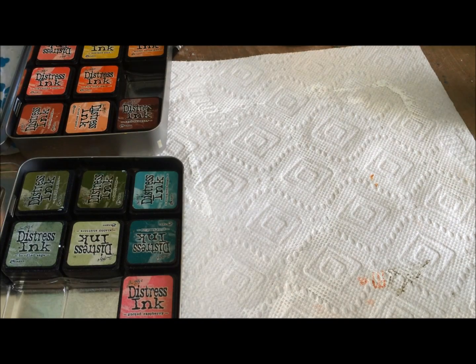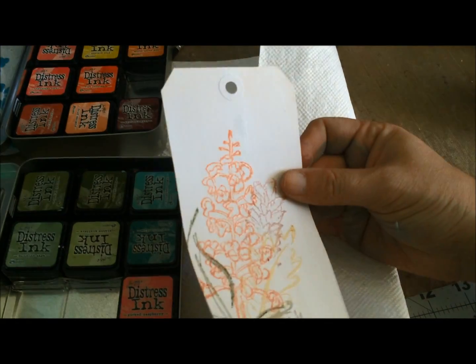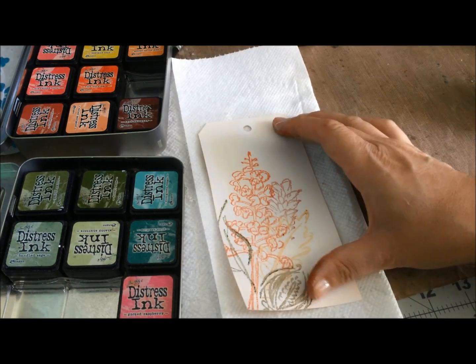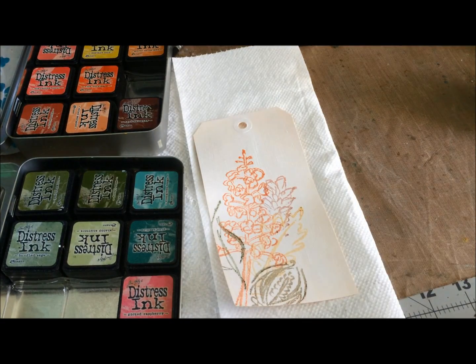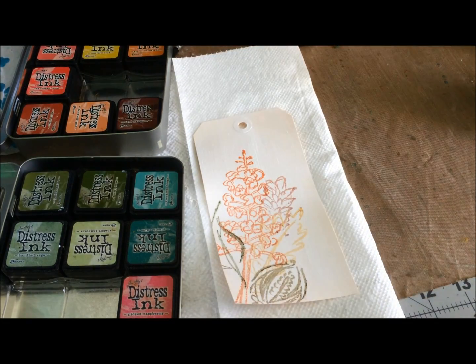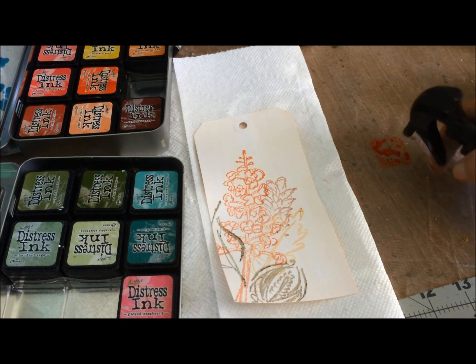Now, rather than go through all of that, I have already got another tag here where I've already done that. And the reason I do the clear embossing powder, a couple of reasons. Number one, that's going to capture and lock all that distress. And yes, those distress inks did stay wet, and I am able to still get a really good embossing powder connection with those.